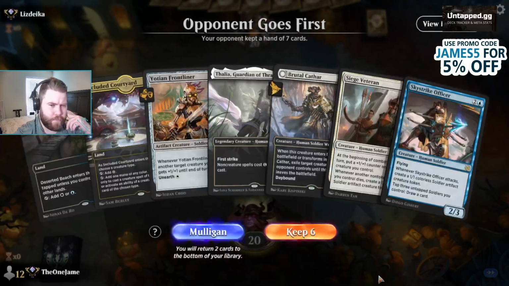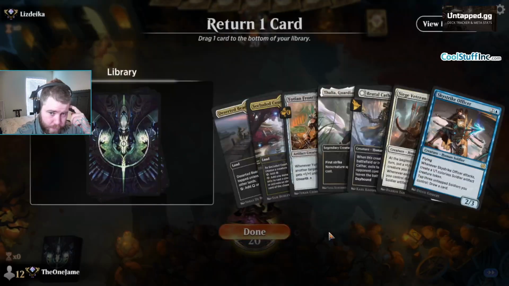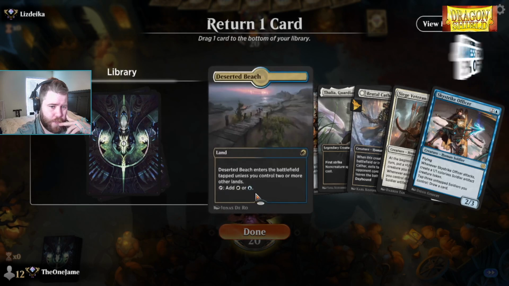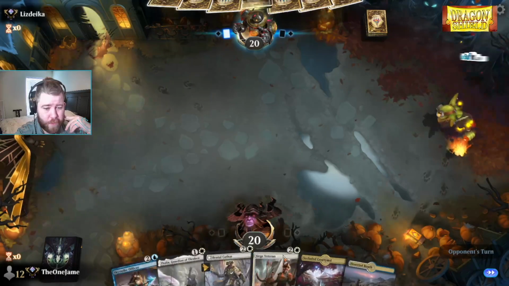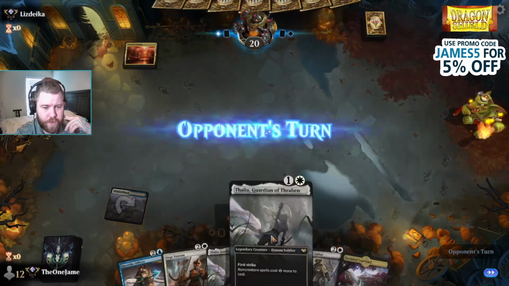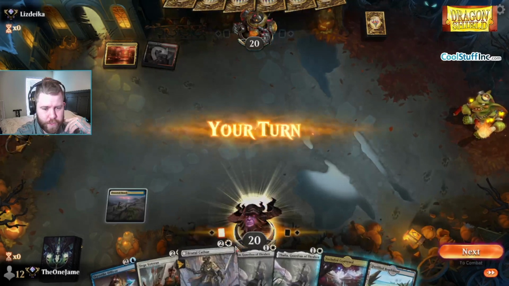That's a mulligan. That is a keep. Opponent goes first. Can I keep all of these? I'm gonna put back the Frontliner, I think, because we have Deserted Beach as our land, even though this is only a 1-of in our deck. Deserted Beach is probably gonna be our first land. Look at that. Should have told the story of time and just put the Thalia back.